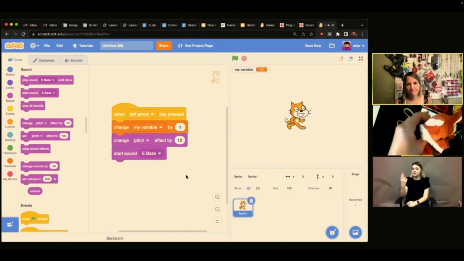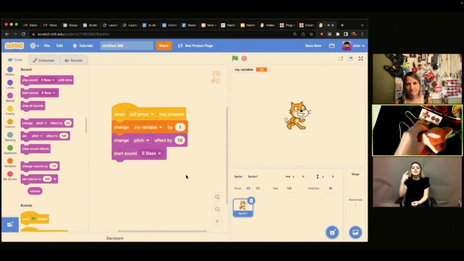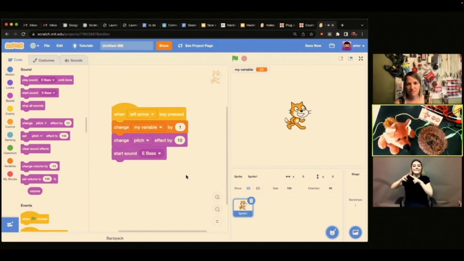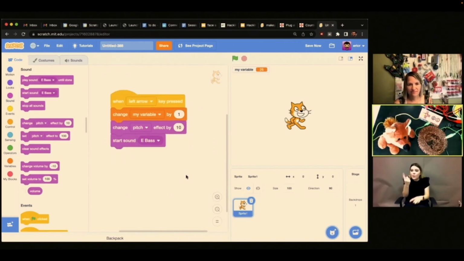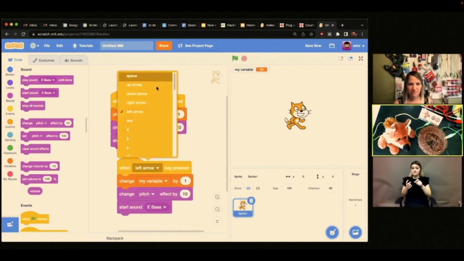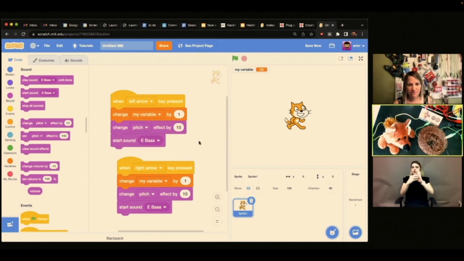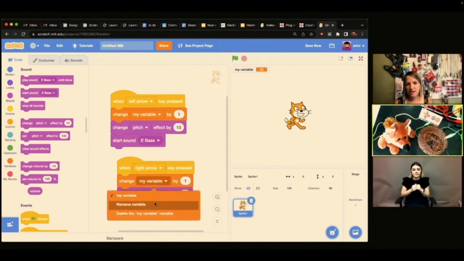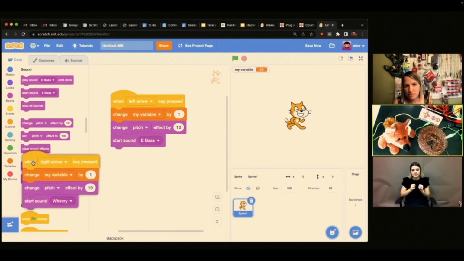Well, it's going up each time, and it's also counting each time. So right there, I have a lot of the counter app, but just for one key. Well, how could I make the second key? Just duplicate that stack, and now the right arrow. I don't have my second object here, but that's how you could make another thing, and then I could choose a different sound. If I had a horse, I would use the horse whinny. And then you have another variable, but I won't show that.